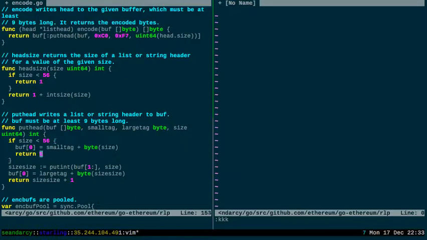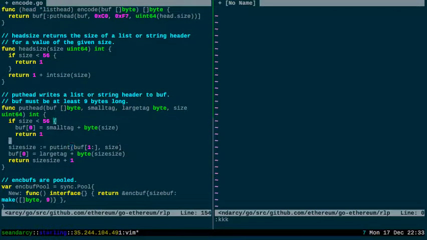So put head returns the size of the header, so if it's 1. Small size equals put integer 1 onwards size.